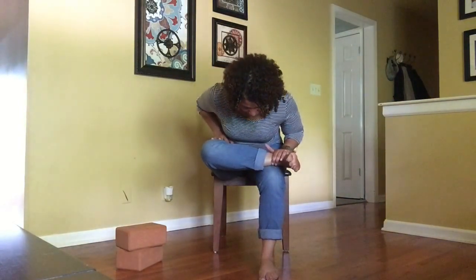You're not me, I'm not you, but our practice will serve to support and inspire one another. That's what we're here for. So bringing your hand to the fleshy part and just above the ankle, maybe get a little energy in that foot to protect your knee. So really move the toes back. Get super tall in your spine and fold. 3 breaths.